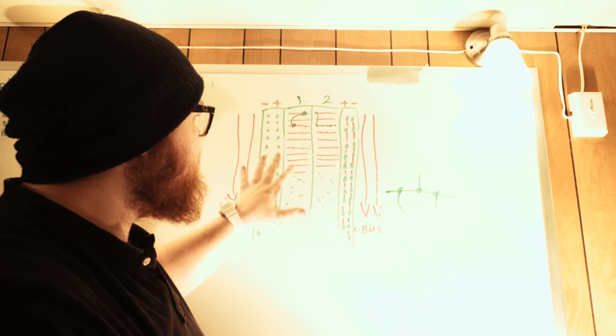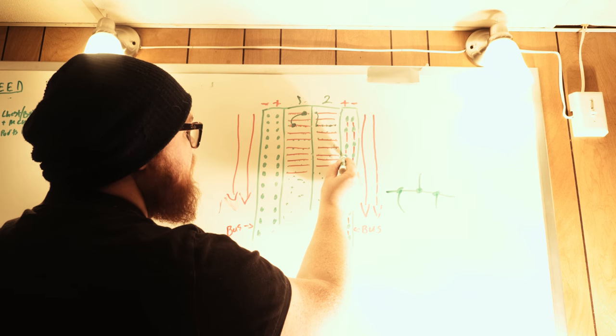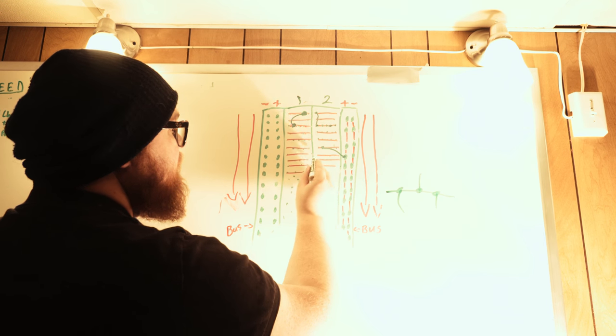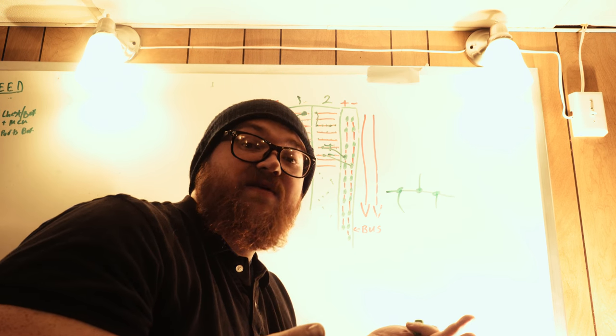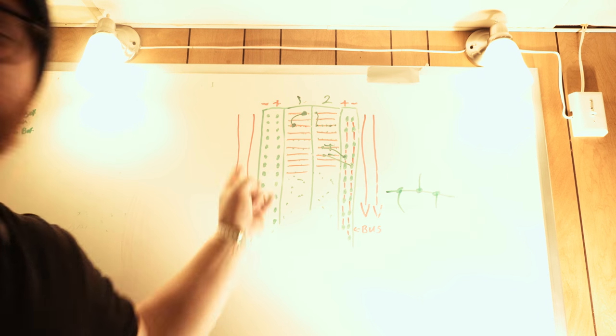And with your buses, all the lines in the plus are connected so that if you need electricity, you'd connect a wire here and connect a wire here. This line now has power. And if you wanted to make this a negative, connect a line here, connect a line here. This now positive, this negative. Does that make any sense? I hope so. I hope that works.